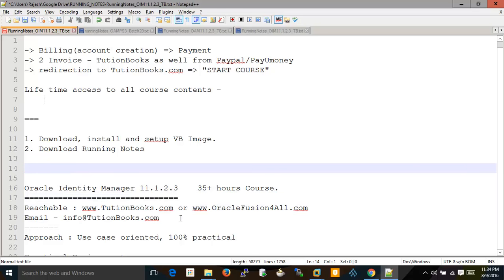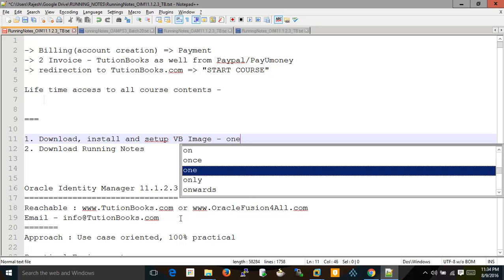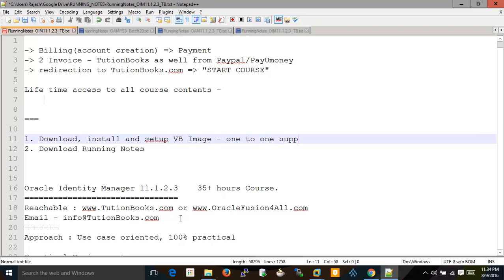There's also one-to-one support on the VirtualBox image setup. You can drop us a mail or call us if you have any issue setting up the VirtualBox image, or if you have any doubt. But make sure that once you subscribe to the course, you set up the VirtualBox image.